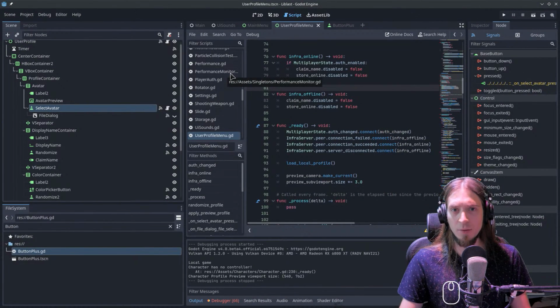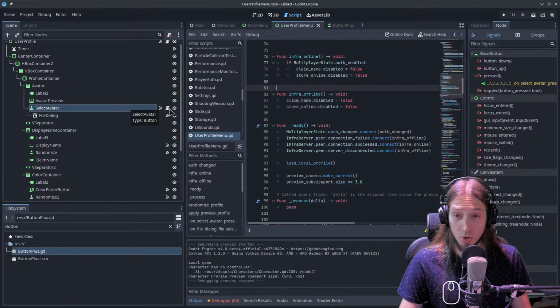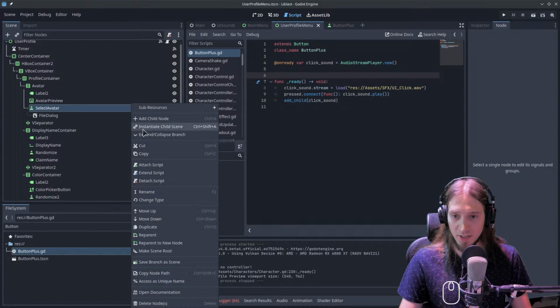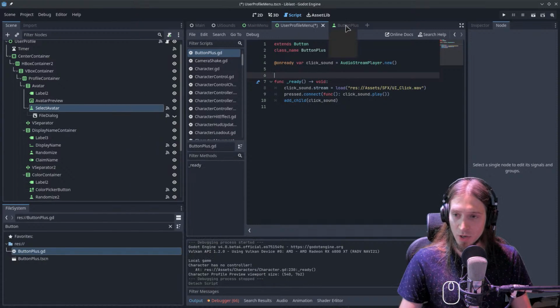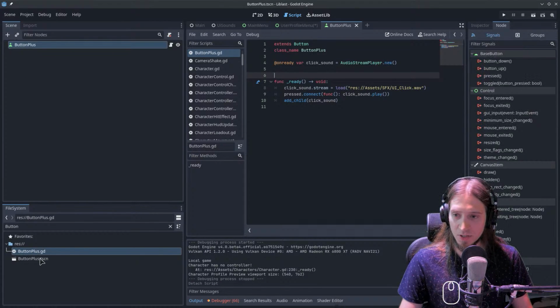Well, here's the problem. Do we really want to do this process for every single button? Do we want to assign a script to every single button in our project? Well, we don't. That's a lot of work. That's a lot of room for error. And also we're going to have a bunch of scripts attached. There is no need to do that. Let's clean this up. I'm going to delete the script. Detach the script, and we're going to do it a different way. So no button plus, we're not making a custom scene.